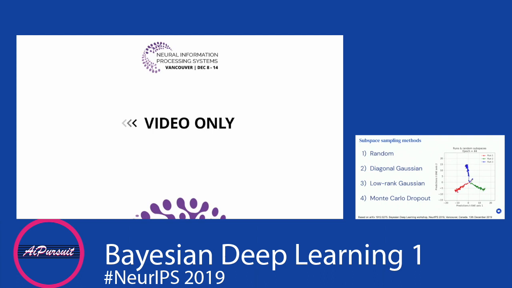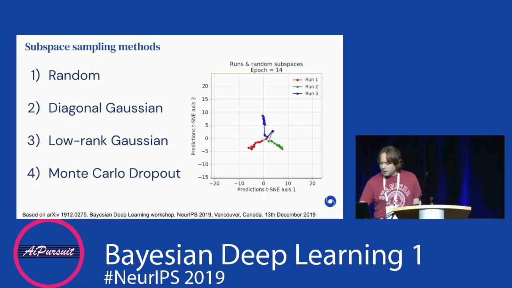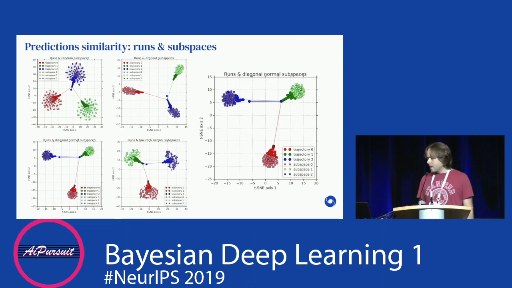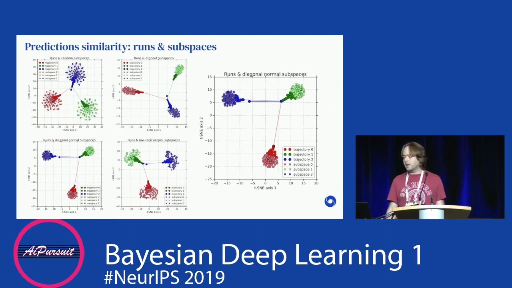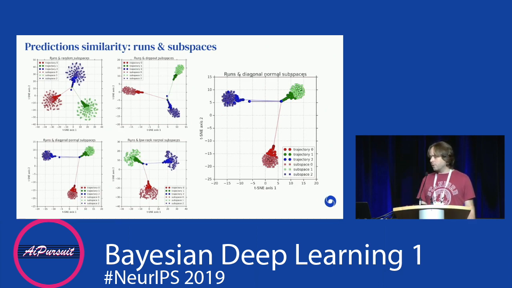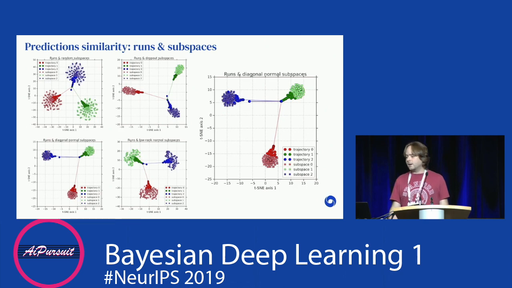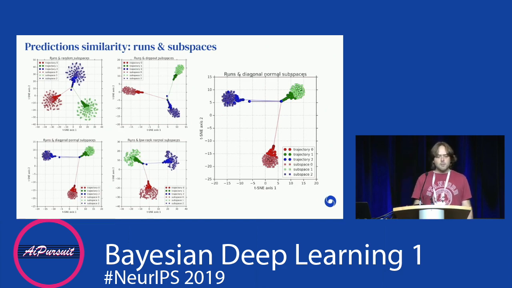Let's wait until epoch 60 when I start showing the predictions of these sampled functions. You notice that the functions stay near the original solution from which they were sampled. So we never traverse the gap between the individual runs using these subspace sampling methods. This is a t-SNE plot, so it could be misleading, so we wanted to quantify what exactly happens. These are 4 plots for 4 different random sampling methods. The first one is the random subspace method, the second one is the dropout method, and the 2 normal sampling methods are presented in the bottom row. You see that the clusters of the lighter color next to the high hue runs are in general within the neighborhood of the individual runs, meaning that the functions we sample in the function space never deviate much from the original solution.